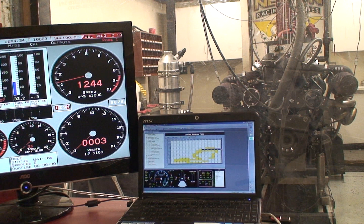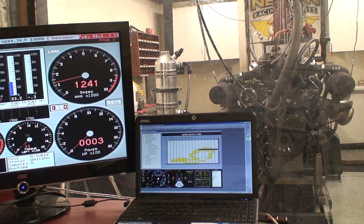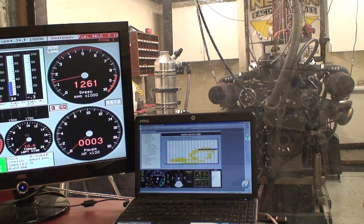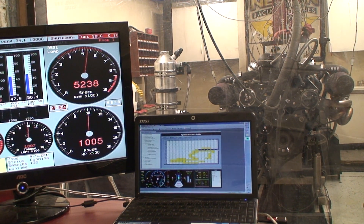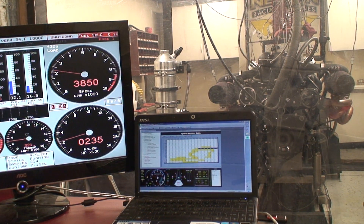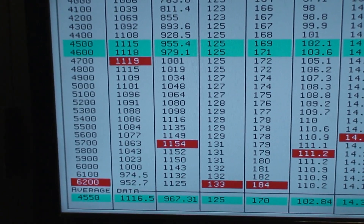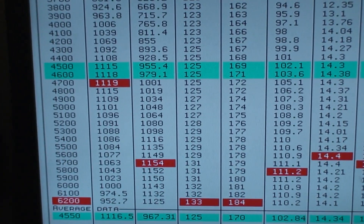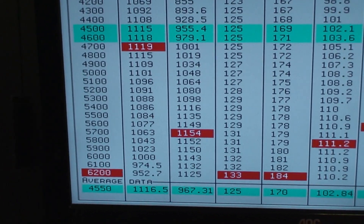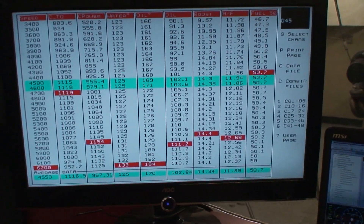Do another quick run. That's about it because this customer never really wants to go over 14 pounds. That's about 1,454 horsepower, 1,119 foot-pounds. Look how long that torque curve is — 1,006, 1,100, 1,100, 1,091, 1,000, even down at 6. And it's at 14 pounds of boost on pump gas.